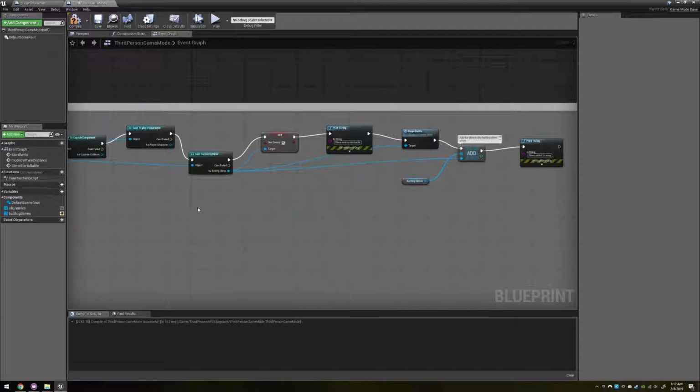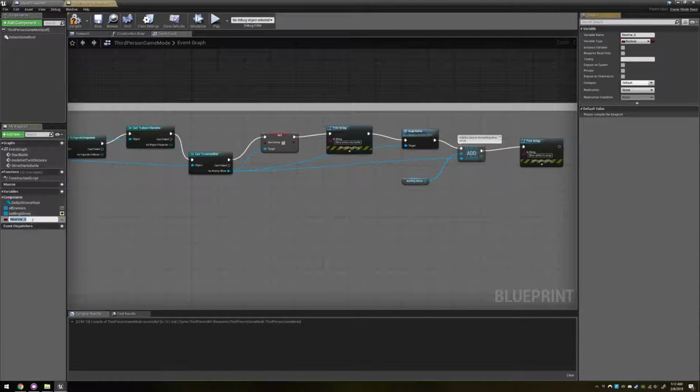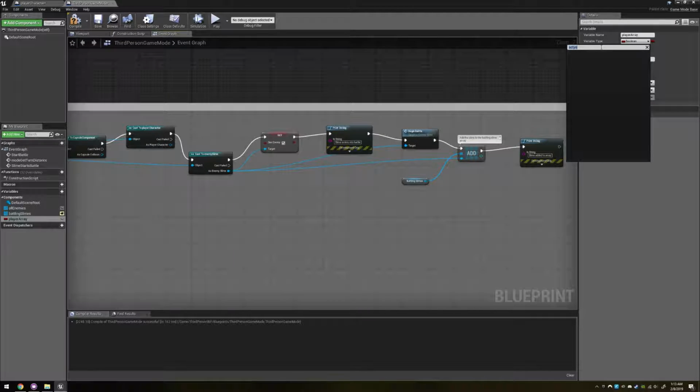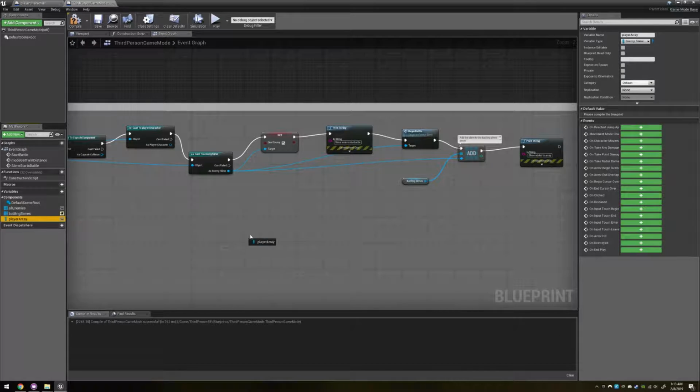So there's some other stuff that I learned that's very helpful too. You can create arrays really easy. Let's go variable, call this player array. This is just a demo, we're not actually going to use this for anything. So go over here, just make this actor. I just want to see something here. Okay, so yeah, you can actually even get more specific. So I'll just make this an array of enemy slimes and object references. So this is a singular reference right now, and I know it's called player array. We'll change that here. This is just temporary, so you get the idea.